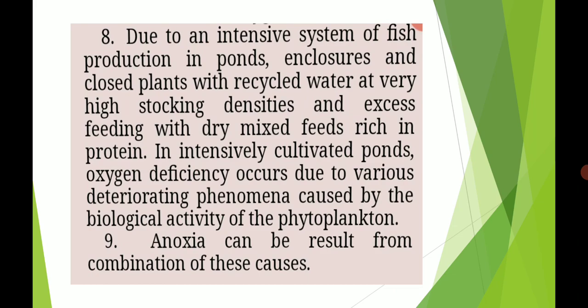Now, due to intensive systems of fish production in ponds, enclosures, and closed plants with recycled water at very high stocking densities, and excess feeding with dry mix feed which is rich in protein in intensively cultivated ponds, oxygen deficiency occurs due to various deteriorating phenomena caused by the biological activity of the phytoplankton. Anoxia can result from a combination of these causes.